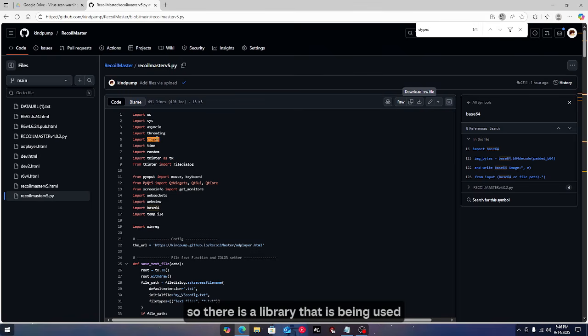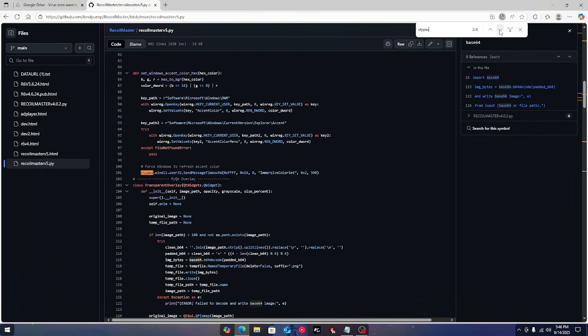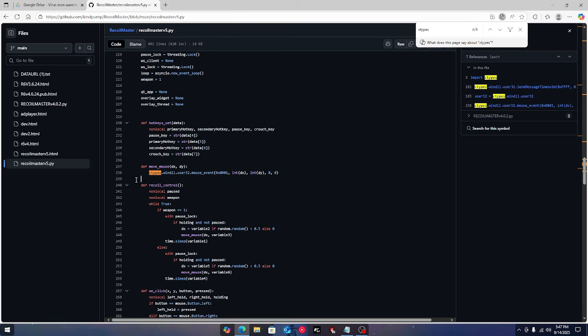There is a library that is being used that moves your mouse, that is with ctypes, and this is how it moves your mouse and does so in a way that isn't detectable directly. That is because it is pretty much pretending to be a raw mouse movement input, as if you had an actual mouse plugged in.